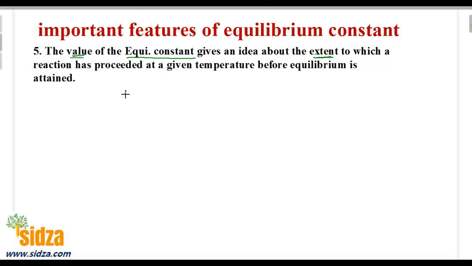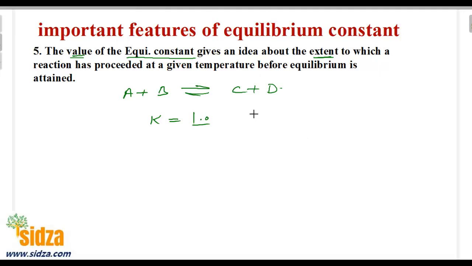Suppose I write down here a reversible reaction A plus B, which is under equilibrium with C and D, and suppose we have an equilibrium constant equal to 1. So what does it mean? If the value here is 1.0, that means the concentrations of C and D and A and B are the same. That's why the ratio is the same, correct? So this 1 means that you have 50% products and 50% reactants.